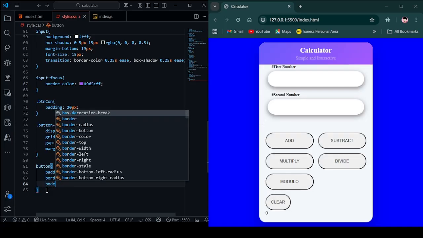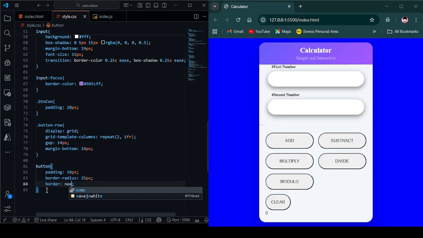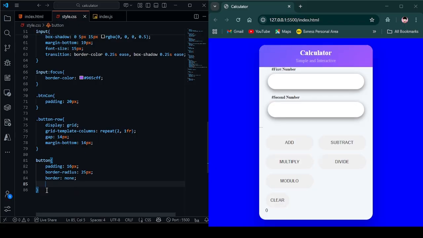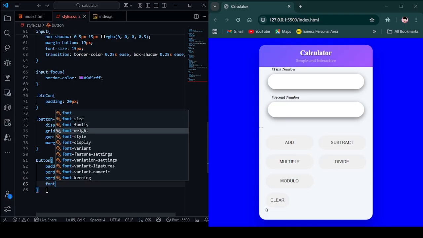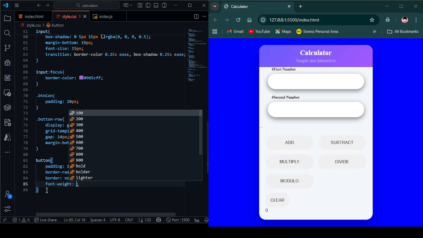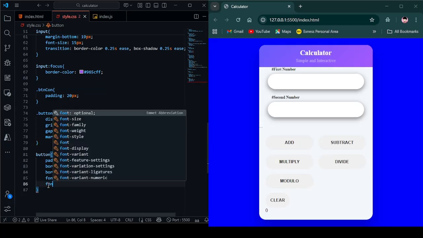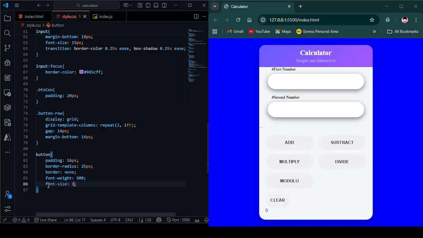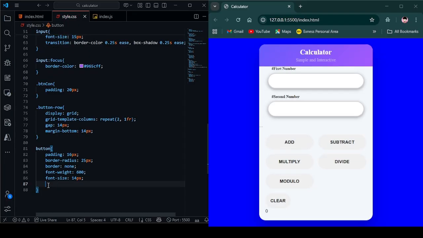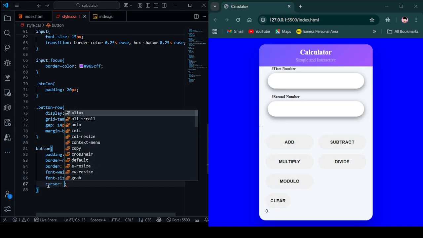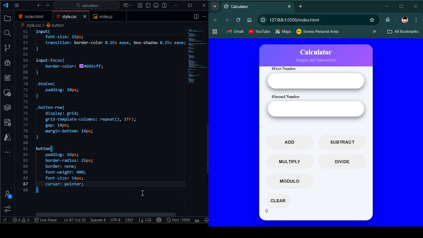We will remove our border, and then our font weight, we give it a value of 600. Now the font size is 14 pixels as well. And we move over to our cursor. Anytime we move over it, it changes to a pointer, as you can see over here.